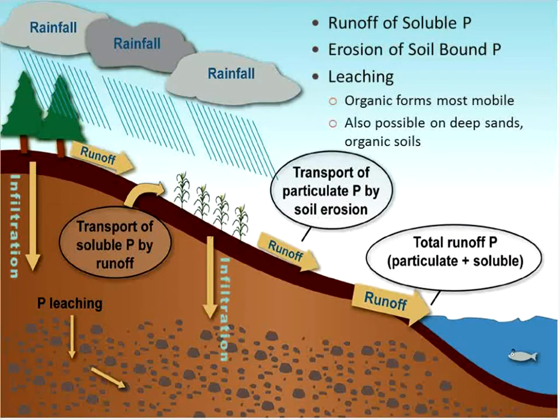All right. So this slide right here kind of summarizes what we're going to be talking about with regards to the phosphorus loss assessment tool. And that has to do with the fact that we have these different loss pathways. We have runoff of soluble phosphorus. We have erosion losses of clay and sediment that carry phosphorus bound to it. And we have these leaching losses. You can have some organic leaching forms, some inorganic leaching forms, etc. But again, the whole concept is the fatter the arrow, the greater the loss pathway. So you get a feel for where we're losing a lot.